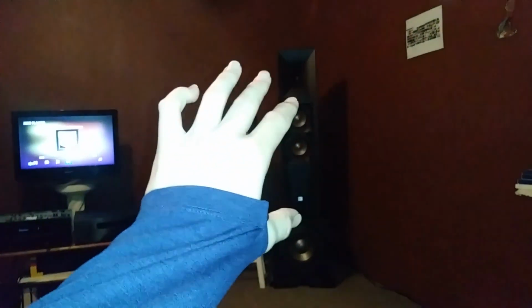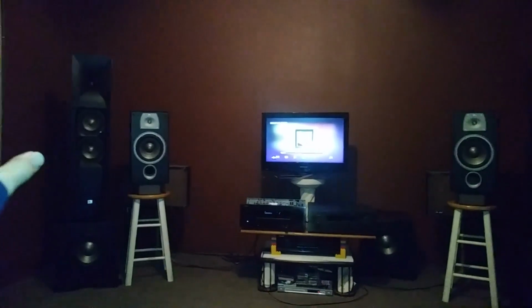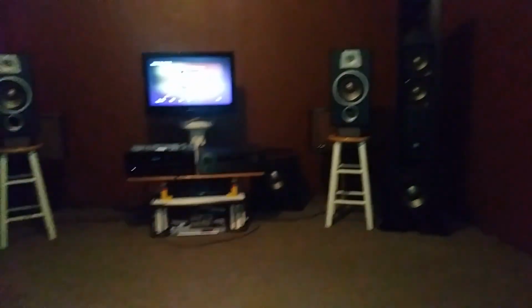Humans make a variety of noises, right? But when it's on a 2.5 way, it sounds more natural. These sound like they've got a big belly. I'll explain that. Oh, well, we better talk about that. So hold on, let me cut in some pictures of the way I first had these set up.